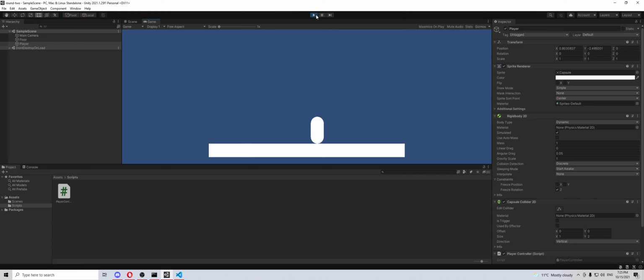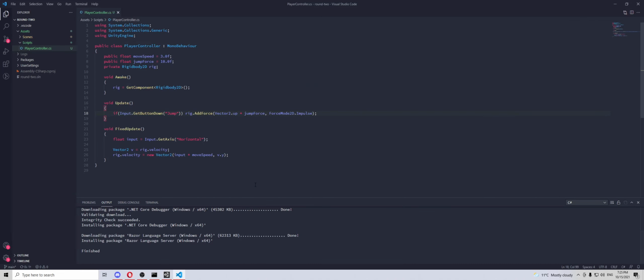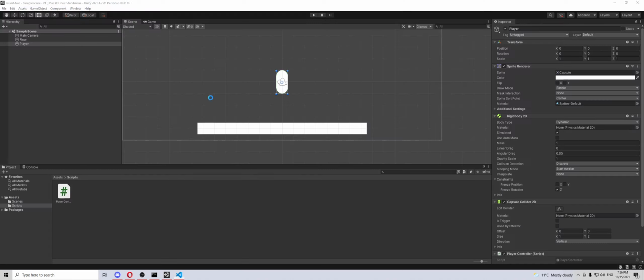So let's fix that. What we're going to do here is use Unity's physics system to check if we're on the ground. And this is where things are going to get a little interesting, but it should be fine. What we're going to use is something called an overlap sphere, I believe. What that does is it creates an imaginary sphere wherever you want.